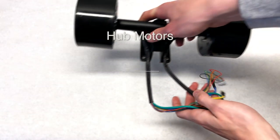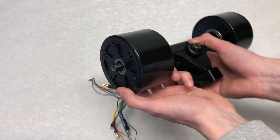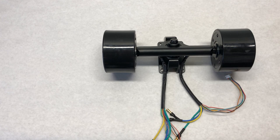Next we have a hub motor system, which is much more simple. It's just a truck that is specific to the hub motors and then the hub motors themselves. The motors are inside the wheel so there's no drivetrain or anything — it's the motor straight into the wheel, and it's much more simple.